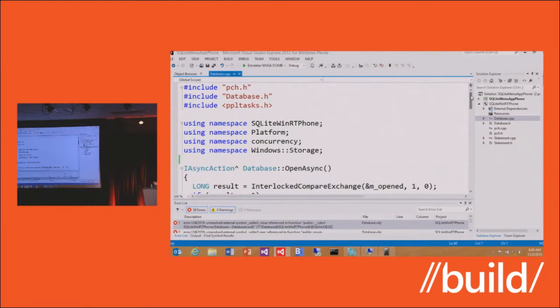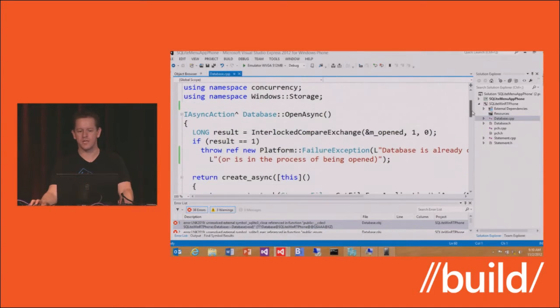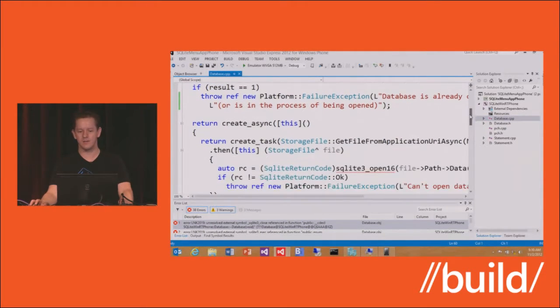I'm not going to talk a lot about SQLite itself. That's a big topic. I'm just going to show you how easy it is to use it in your applications. So if you already use SQLite, say in an Android or an iOS application, this is how you can bring it to Windows Phone. But I want to start off by showing you my project. Don't worry about this code right now. We'll get to that in a second.